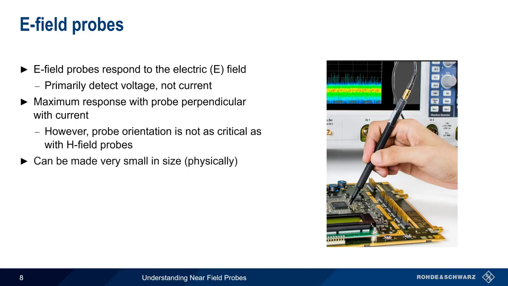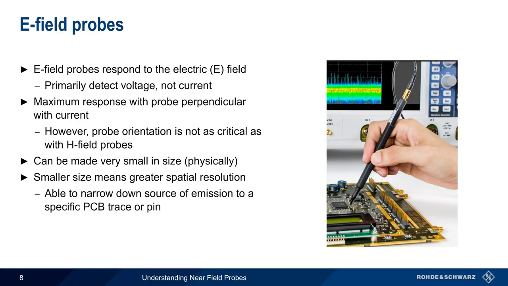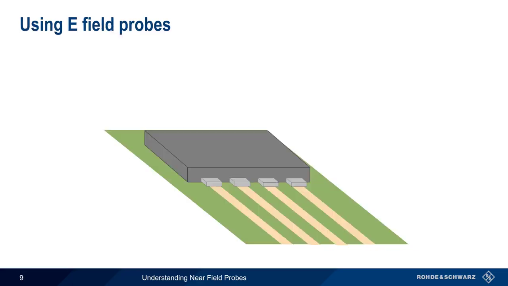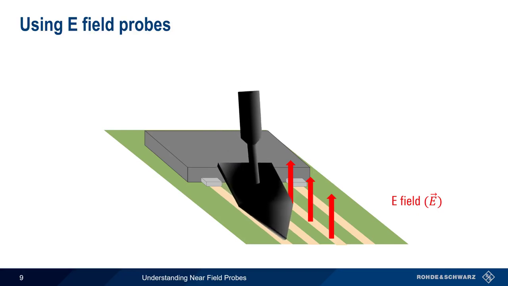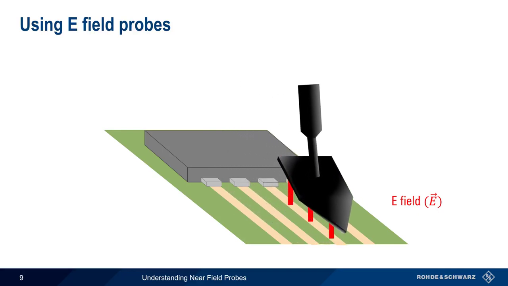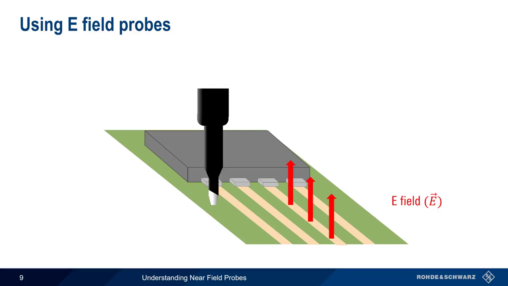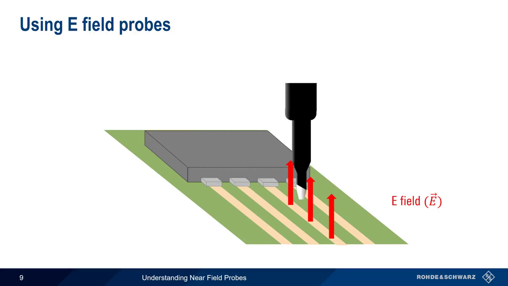E-field probes are often physically quite small, and smaller-sized probes provide greater spatial resolution, that is, the ability to narrow down the source of an emission to a specific pin or printed circuit board trace. In most cases, the E-field is perpendicular to the surface of a conductor, so E-field probes should be held perpendicular to the tested conductors. Large-area E-field probes are more efficient for searching larger areas. Once the general area has been established, a smaller near field E-probe is used to more accurately locate the physical source of an emission.